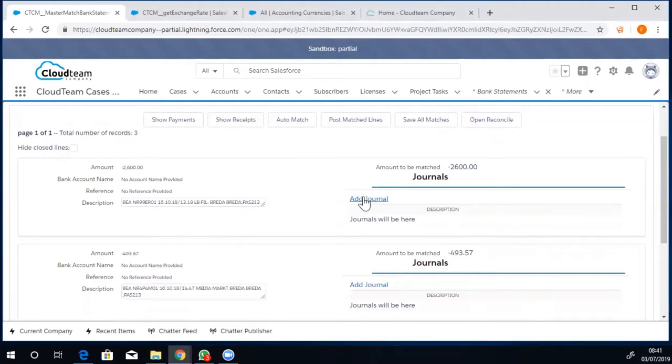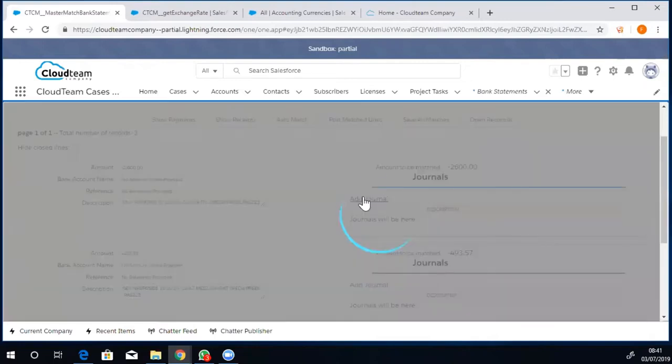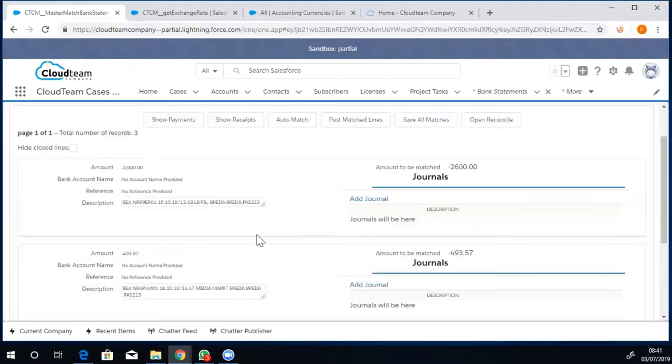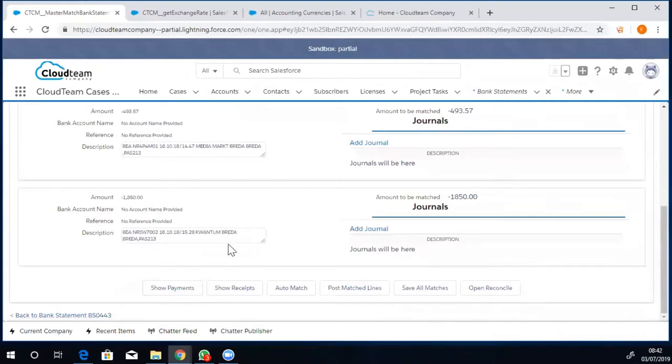So if you're making a payment, for example, direct debits or bank charges that you have paid out, you don't know anything about it until you receive the bank statement. So you can again create a journal to the same effect and post that journal too, right? So both on the payment side and on the receipt side, you can auto match.